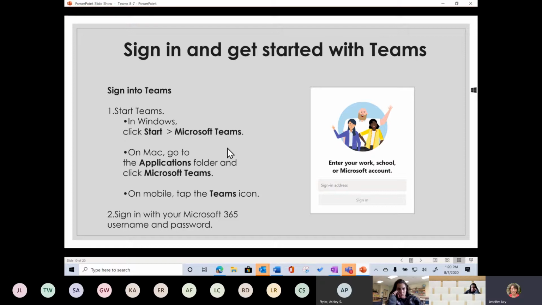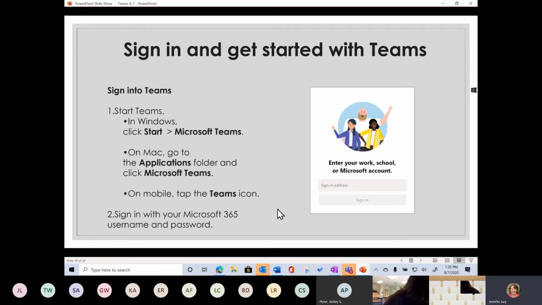If you have a Mac, you can access it through applications. And then I love to have it on my phone. What I like about having that app on my phone, which is completely free, is that if I walk away from my desktop and I get a chat or someone rings me, it will also ring my phone and I can choose to answer it or not. I love having that little bit of mobility with it.